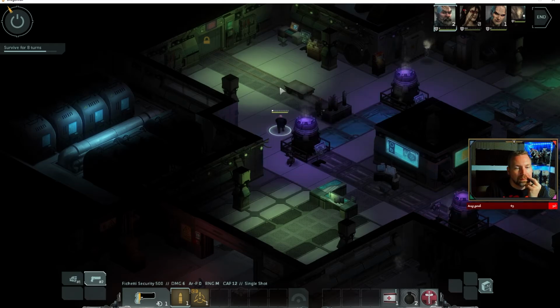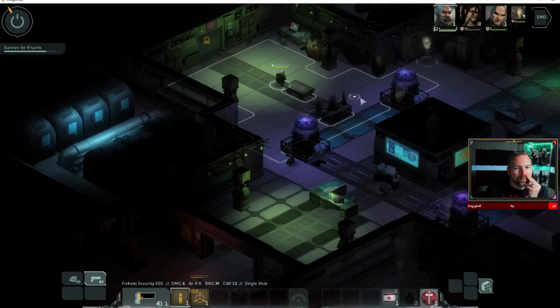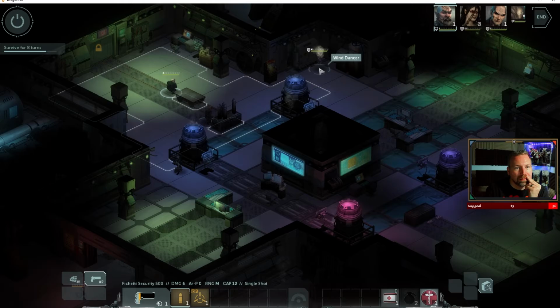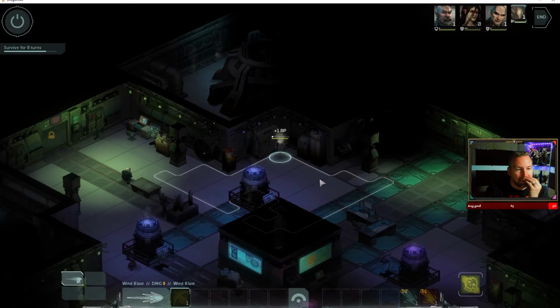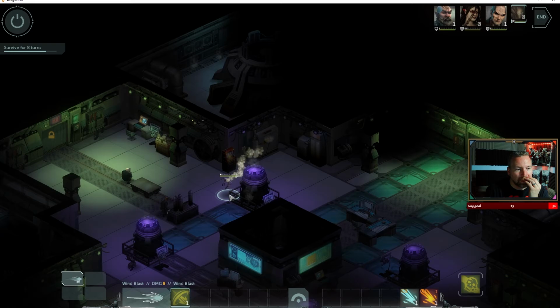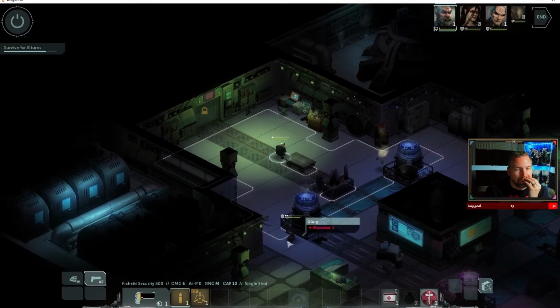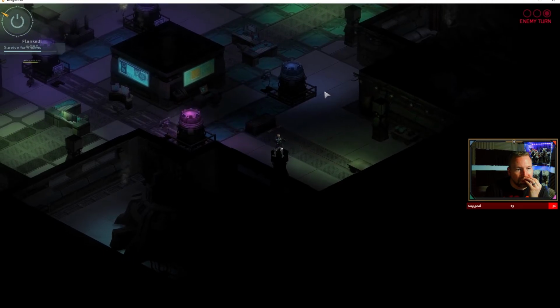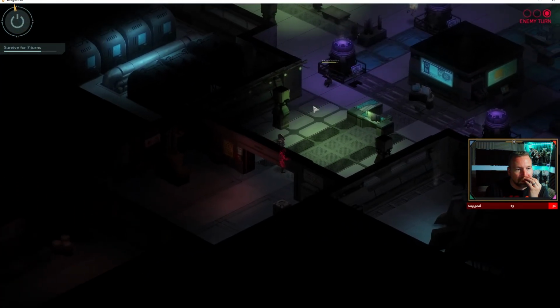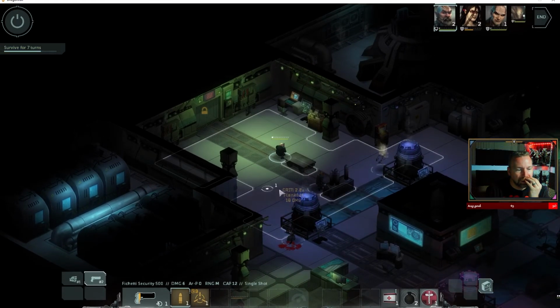Okay. I'm going to move you over here, bud. How long does the wind dancer stay up? Does it give me a time limit? Escape chance 10%. I don't want him to escape though, do I? What am I talking about here? He doesn't have any points left to move. Okay. Oh, shoot. Oh, shoot. Holy shoot. Oh, my gosh.